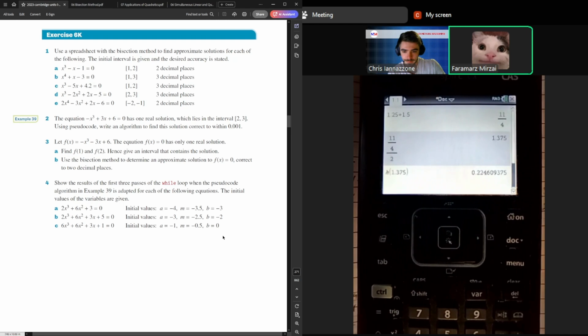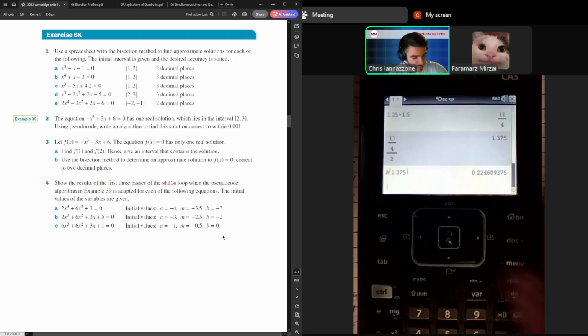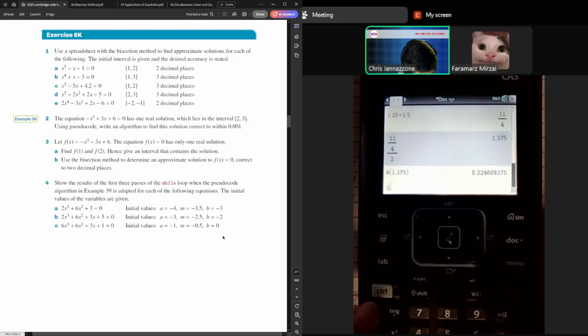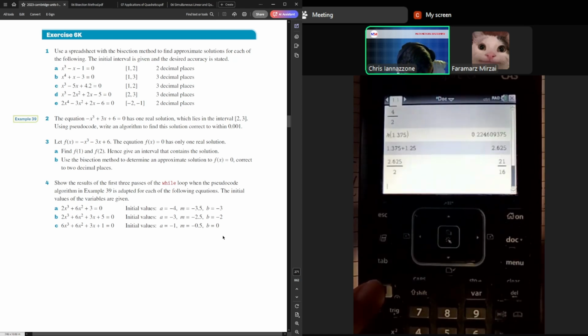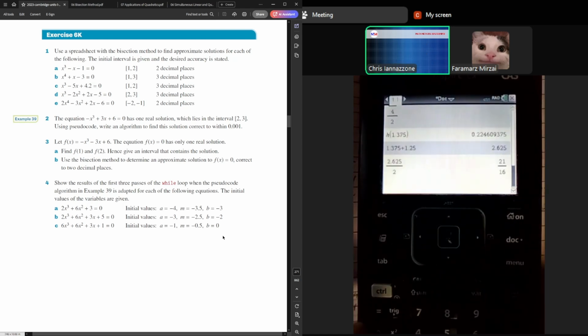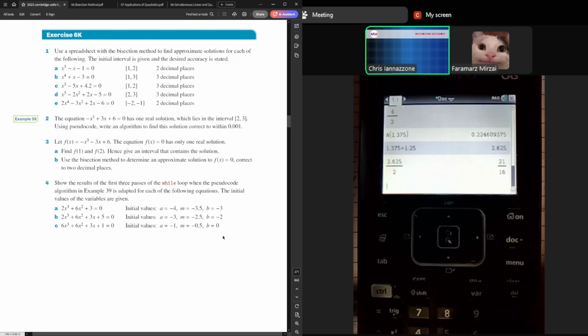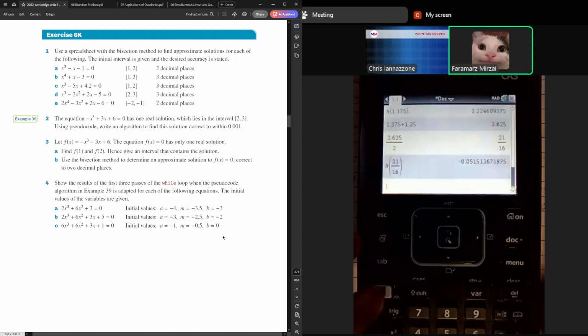And you just do it again, don't you? Yep. So what does 1.375 become? Upper or lower? Upper, yeah. And so you'll just keep doing this over and over again. 1.375 plus, it was 1.25 before, all divided by 2, h of that. It becomes negative, but it's pretty close.